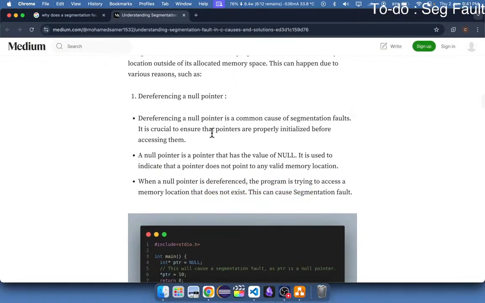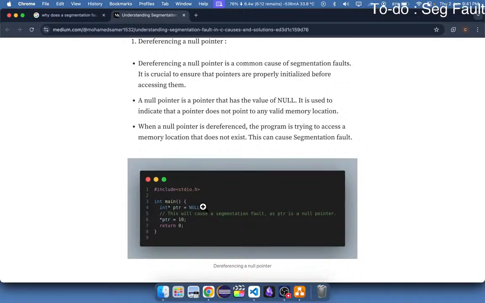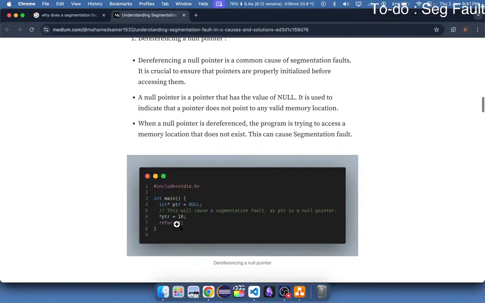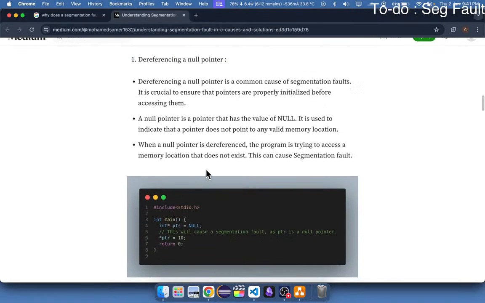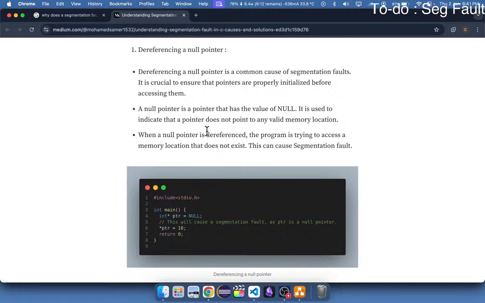So the first is dereferencing a null pointer. When a pointer is null and you're dereferencing it, that's invalid. The program is trying to access a memory location that does not exist.